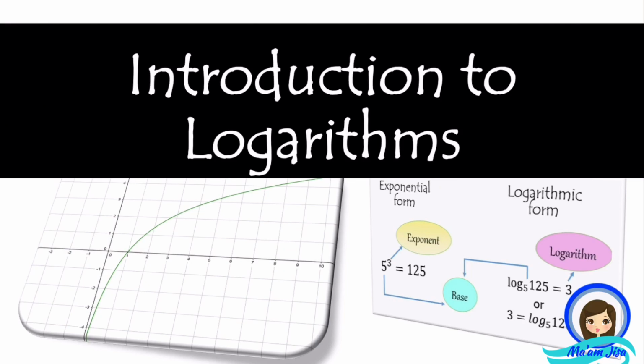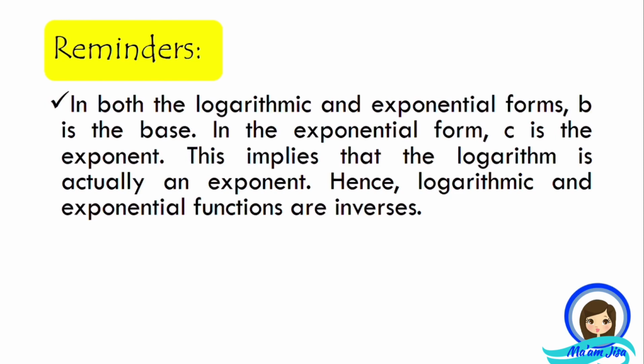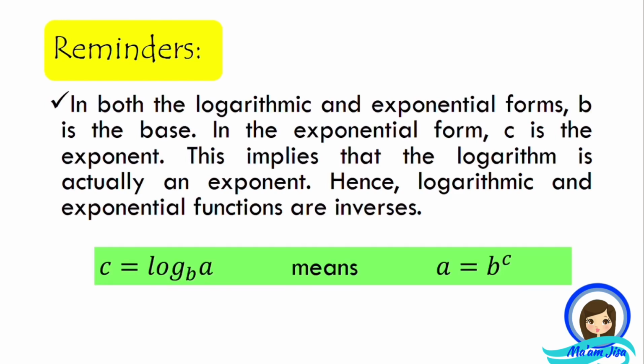Introduction to Logarithms. Let a, b, and c be positive real numbers, such that b is not equal to 1. The logarithm of a with base b is denoted by log base b of a and is defined as c equals log base b of a if and only if a equals b to the power of c. Reminders: in both the logarithmic and exponential forms, b is the base.